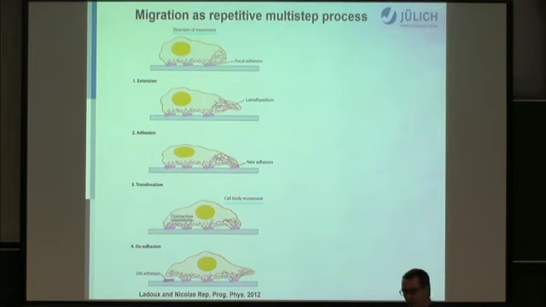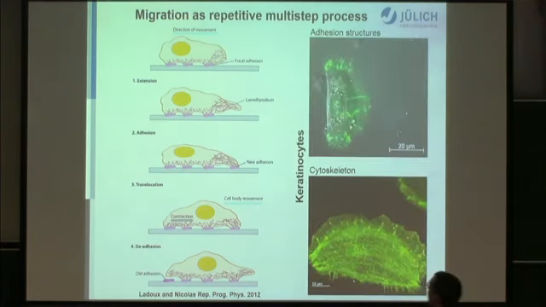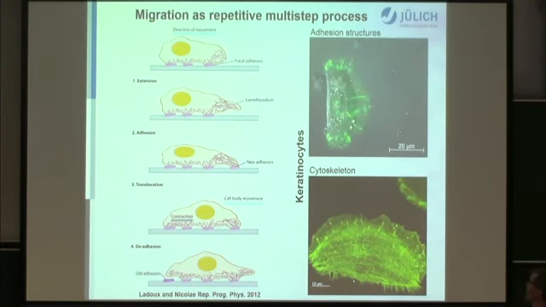The whole cell body becomes transferred in the direction of cell migration, and then finally at a step where already very often new lamellipodia are getting formed, so it's a continuous process, old adhesions are getting disassembled. This is here now on the right a scheme for epithelial cells. This is how those structures really look like.